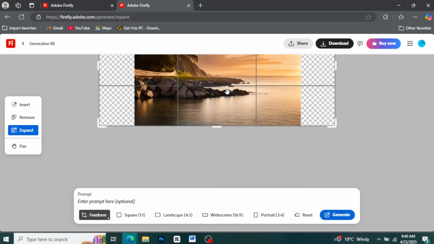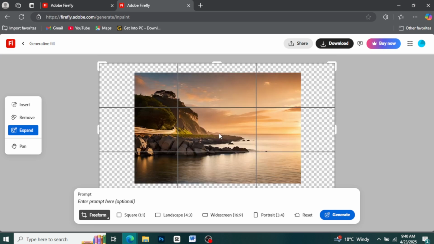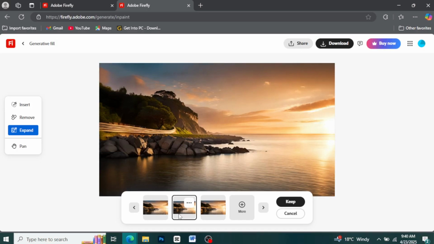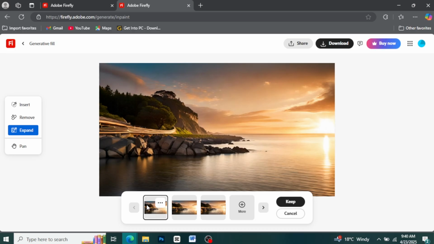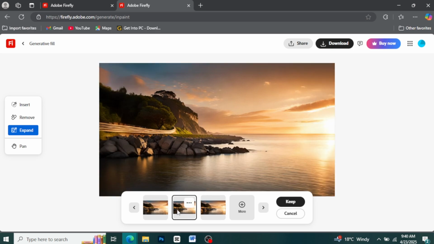However, some creative users have experimented with extracting video frames, expanding them in Photoshop beta with Firefly, and then reassembling the video. Premiere Pro also offers a Generative Extend feature in its beta version, which focuses on extending the duration of video clips by generating new frames at the beginning or end, rather than expanding the frame content itself. This is especially useful for smoothing out transitions or lengthening shots without reshooting.